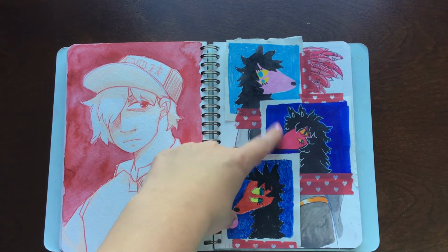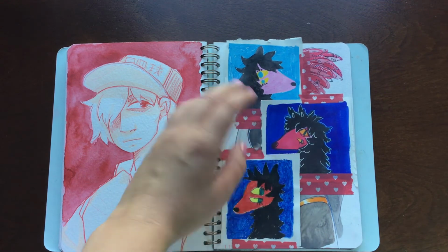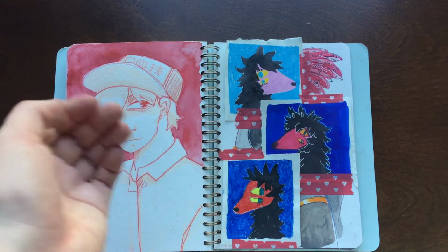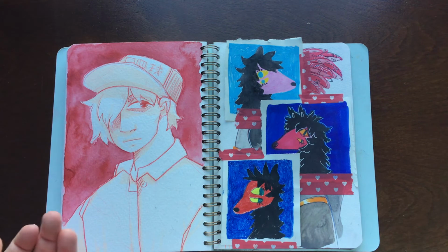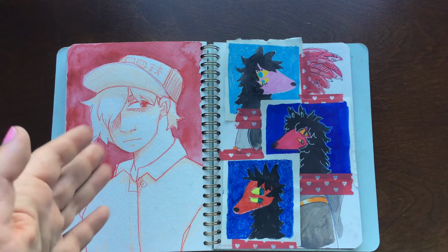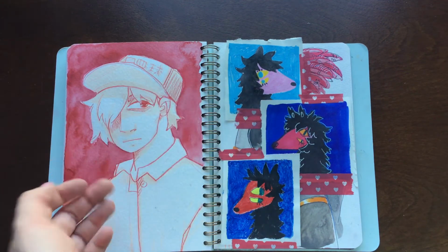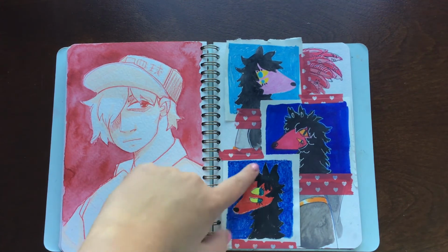This one, I like the final drawing, but actually this one is the backside of it. I drew on it, him facing the other way. And then I was like, oh, this is kind of not turning out great. And then I flipped it over and it looked better on the opposite side. So then I finished up the opposite side of it. But this one went on really smoothly and it just came out really nice.